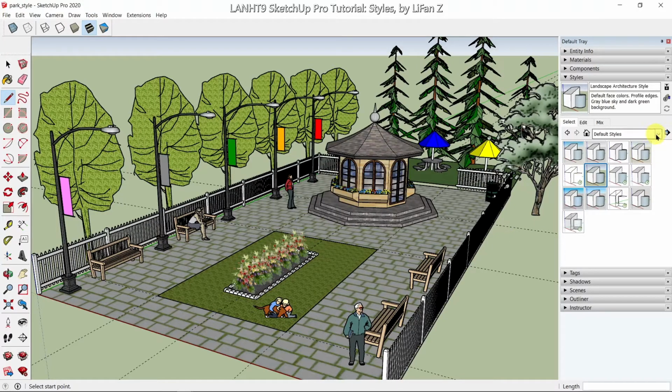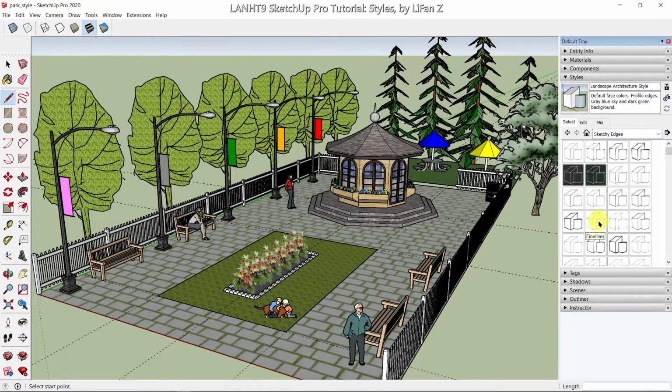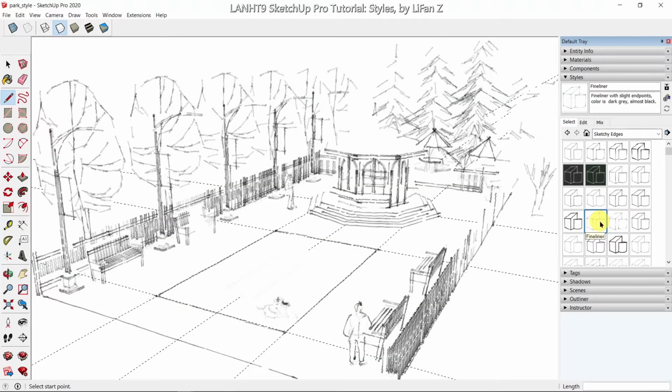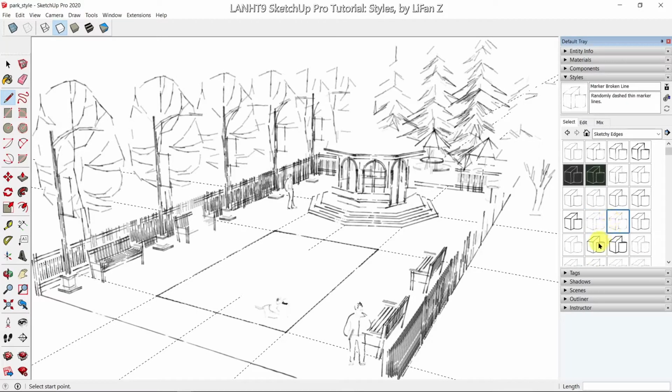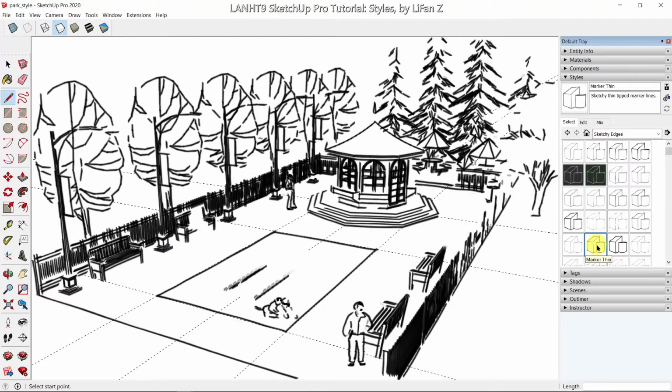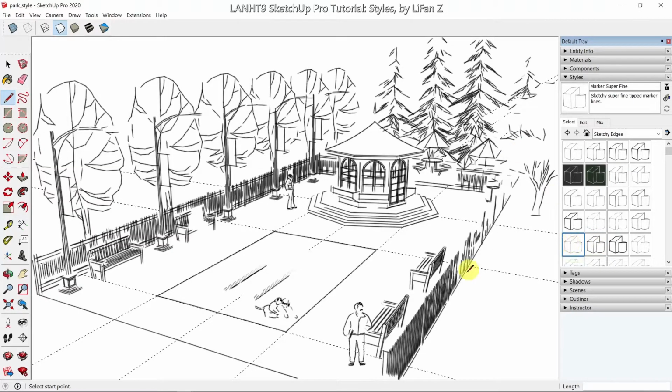If you click on this drop-down list, you can see there are other style collections. For example, you can use some of the sketchy line edges styles, which means when you present to your clients and do not want to show the materials and details, you can easily switch to this more hand-drawing style.